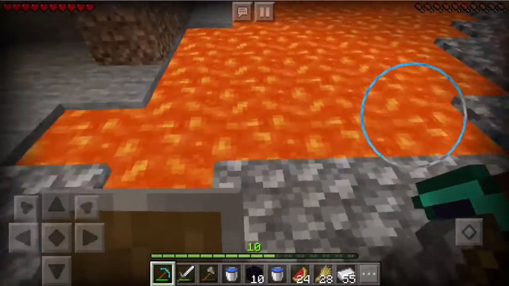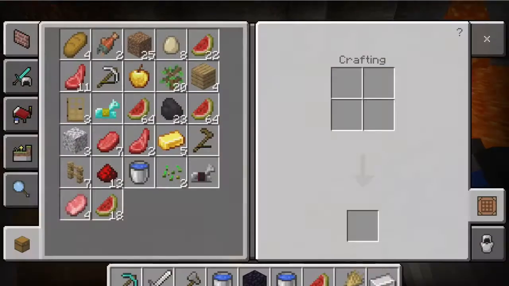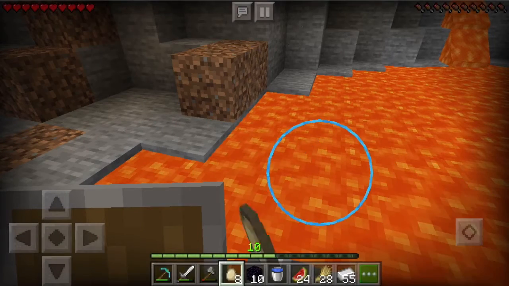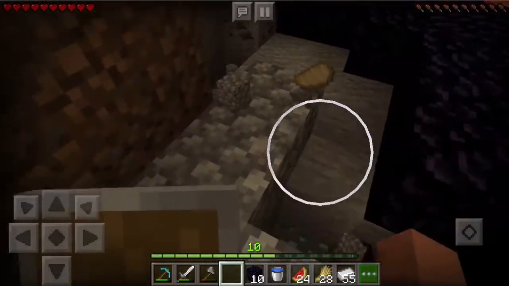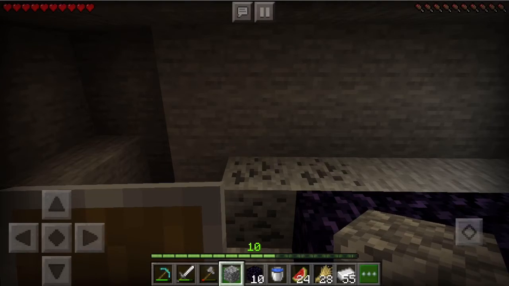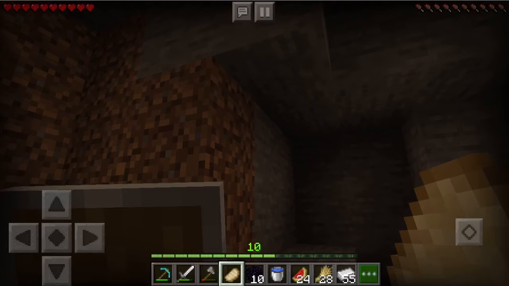Let's go burn something. Let's see. No. Nah, I'm not gonna burn that. Eggs, yes. Throw the eggs in the lava. Burn! Okay. Now let's try to get these. No, I don't want that. Get rid of this, and bam. Alright. No, I don't want the pork chop. Go away.